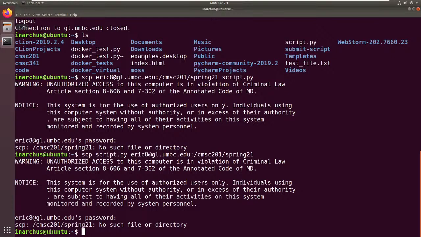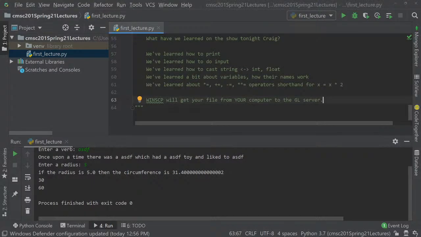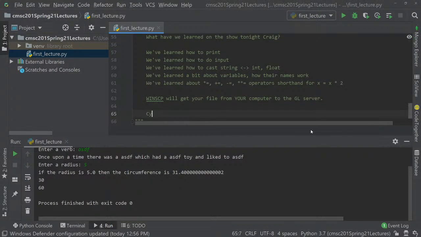Now I'm going to have to remember my directory structure on the GL server. So to do it in Linux and on Mac, what I recommend for Mac is CyberDuck. It's a GUI. CyberDuck is a free GUI-based SCP program for Mac.